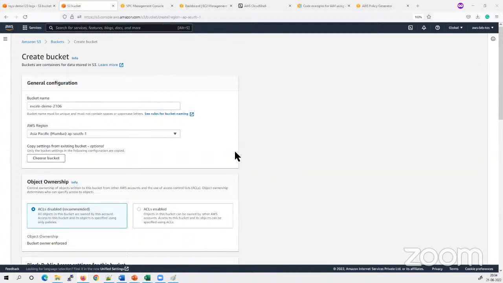Even though you can see here it is showing global, I have to select a region to create my bucket. Now, what is the consideration for creating a bucket in a particular region? Whenever you have an end user in a certain part of the globe, you should ideally create the bucket closer to where the user is, so that your data access will be fast and you don't face any latency. One thing I just remembered: yesterday somebody asked me what is latency. So let me explain it.